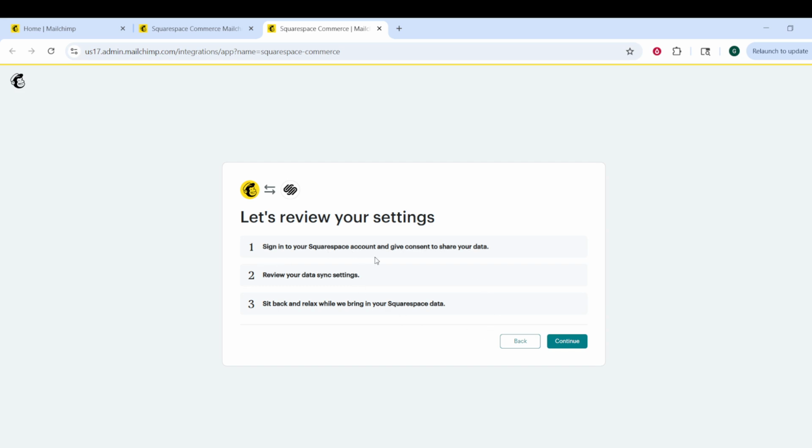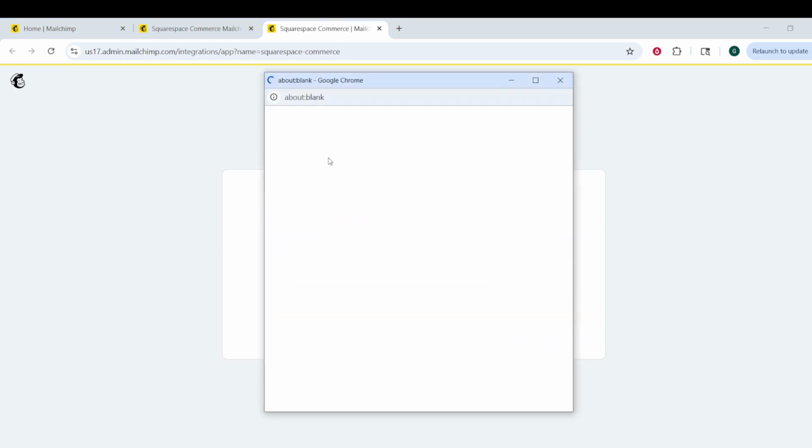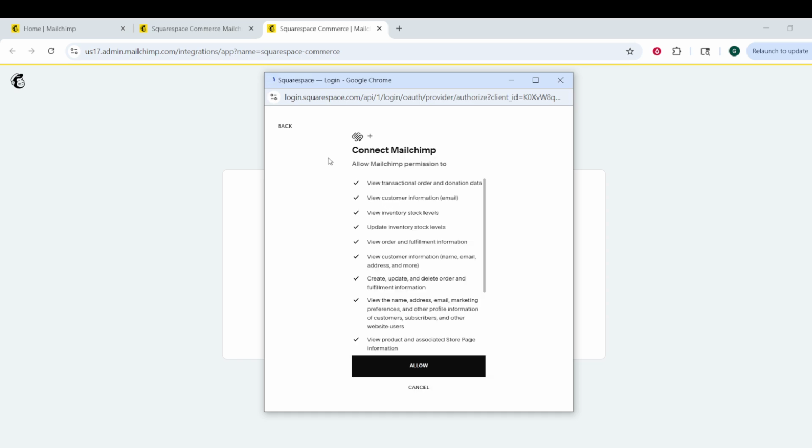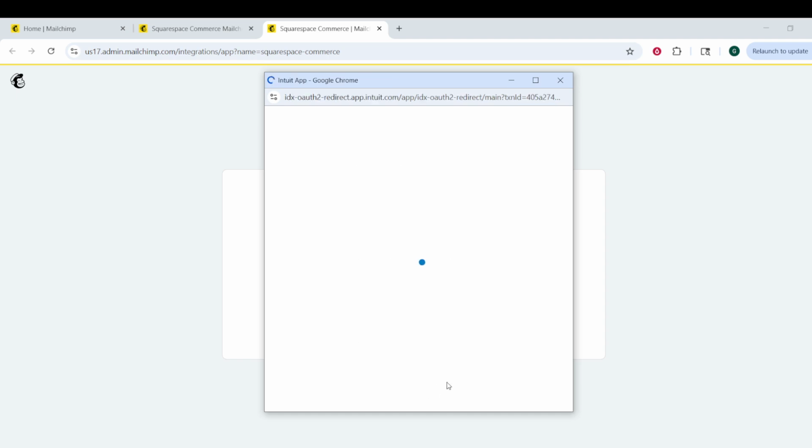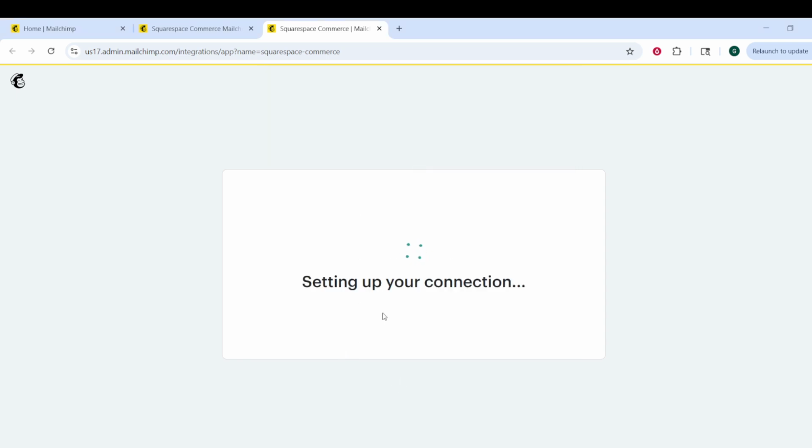After clicking Connect, you will be prompted to select your Squarespace store. If you only have one store, it may be the only option shown. If you have multiple Squarespace websites or stores connected to your account, carefully choose the correct one. This matters because the selected store is the one that will share commerce information with Mailchimp. Once you have selected the right store, click Allow. By clicking Allow, you are granting the extension permission to access the Squarespace commerce information needed for the connection.